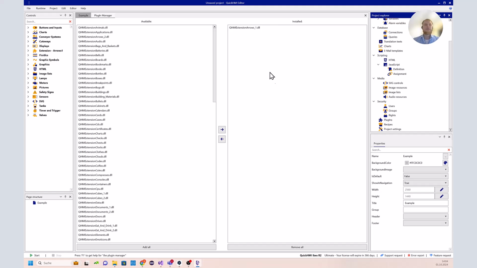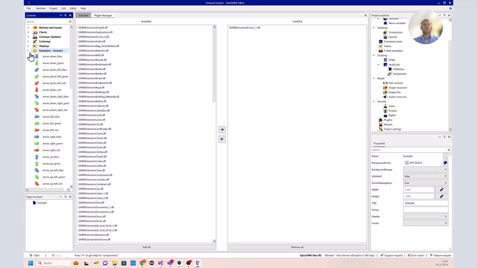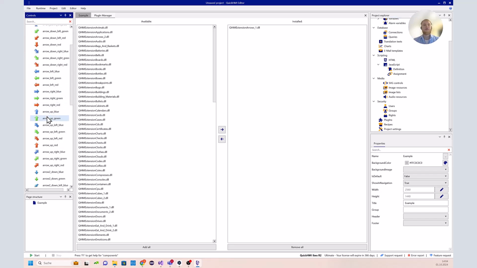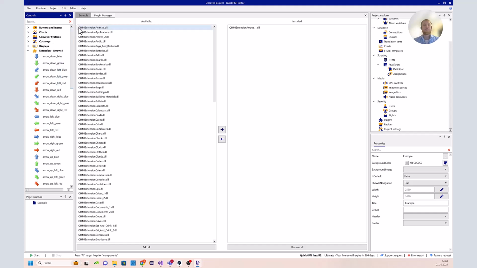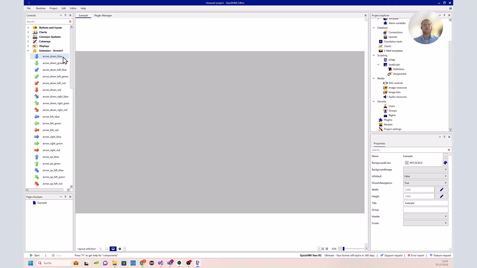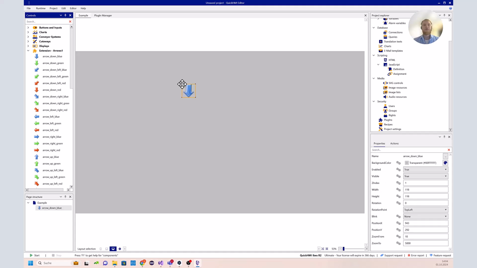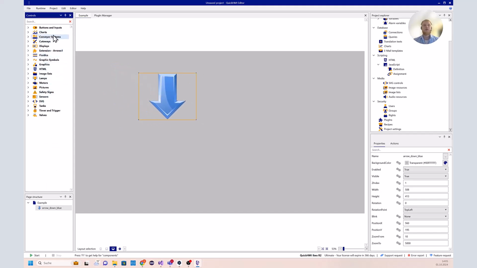Now you can see in our control manager we have a new point, extensions arrow 1, and you can see all of them here. If you go back to your view, you can just drag and drop your arrows. So those are the two different ways to add controls to our control manager.